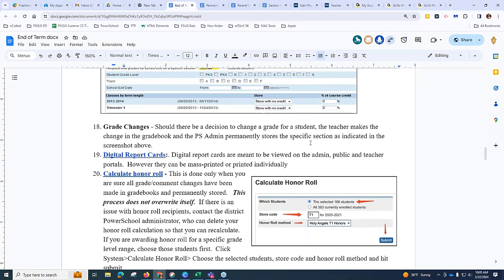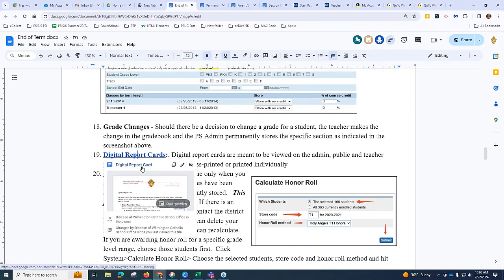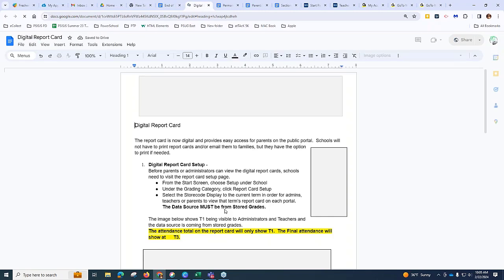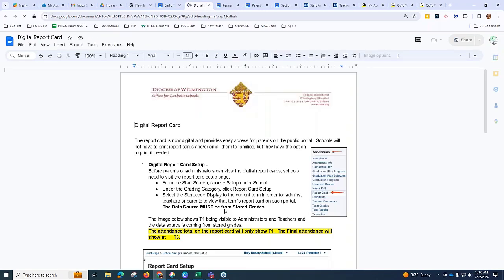No questions on permanently storing grades or grade changes? All right. We're going to move on to digital report cards, which in trimester 1, we know, was a little bit of a rocky road for you, as it was for us, but the first trimester always is. Once we get that under our belt, it usually works from there. I did have a ticket about 2 weeks ago from one of your schools that said pre-K 3 wasn't working. She was right, it was not working. We got that fixed, so I did answer that ticket.